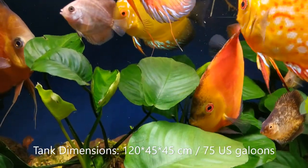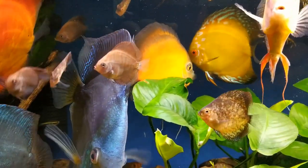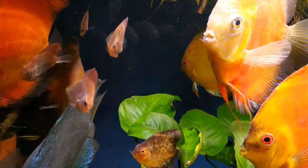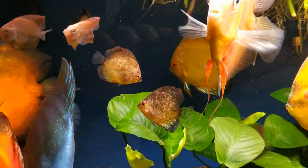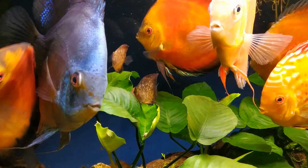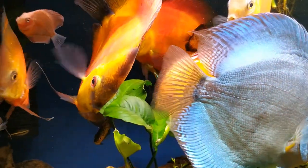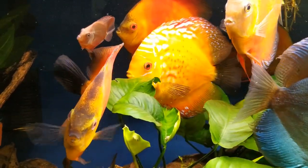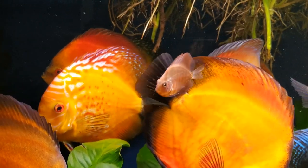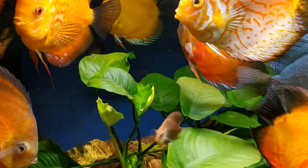Look at these beauties. Usually you will not see small discus with grown up discus. Actually, you'll be surprised to know the reason. The reason is not because the adult discus might harm the little discus, but it's actually the other way around.